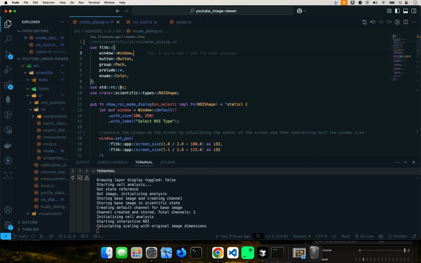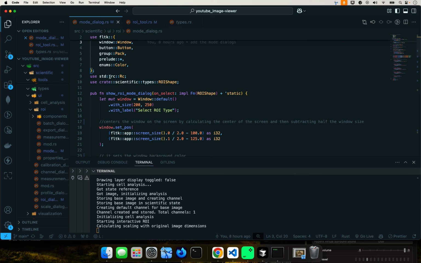You've seen it before. Window represents the main application window. The button is the UI buttons for selecting the region of interest shape. The pack is the container that arranges all the child widgets, so in this case buttons in a vertical layout. Prelude imports all the fltk traits that are going to give behavior to the widgets.